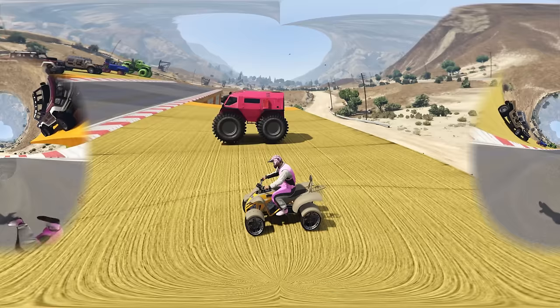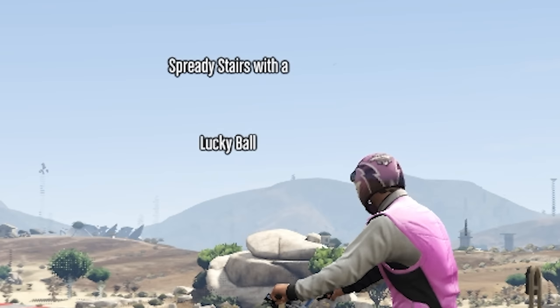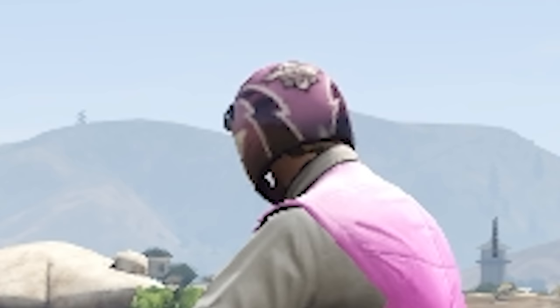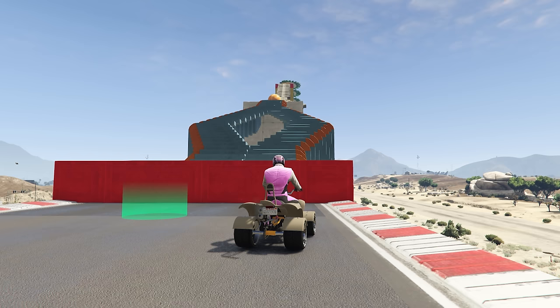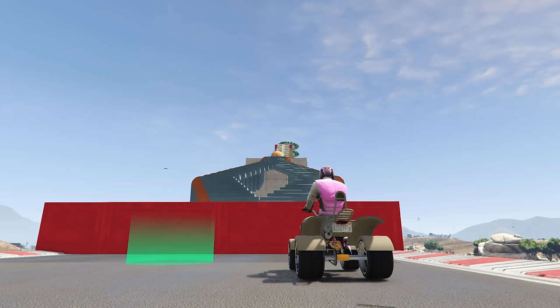If you paint a quad in vaguely truck-like colors, I don't think it makes it a truck. Say hello to spready stairs with a lucky ball. I have no idea what this sentence means. Ah yes, welcome to the GrayStillPlays channel, where even I don't know what the challenges mean. So there is a bocce ball, I can see it right there, waiting to murder me. I assume it falls down the stairs, but I have to figure out which side it falls to.